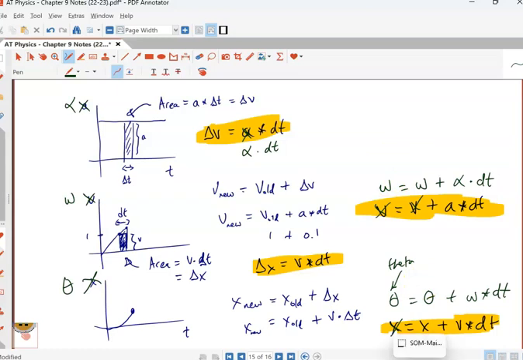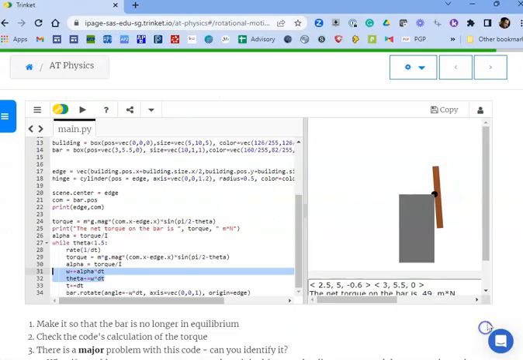If we go back to our code, where is it? Over here. This is what's happening. Here, I'm updating the velocity. So maybe I'll just add a little comment in here. I am essentially updating the angular velocity. And in here, I am updating the rotated angle. And those two lines are very key in understanding what's going on. And then the last line you probably know, this is just updating the time.